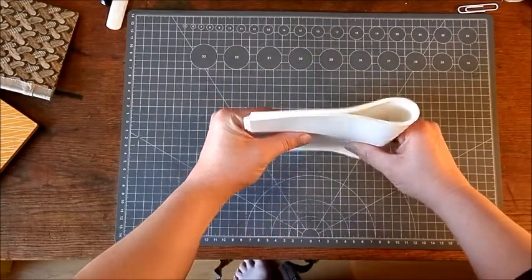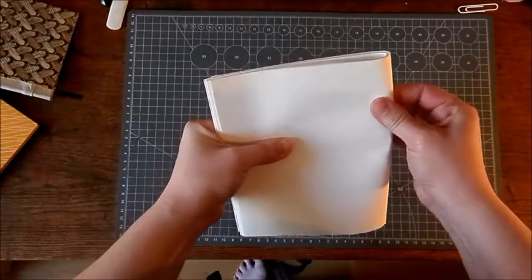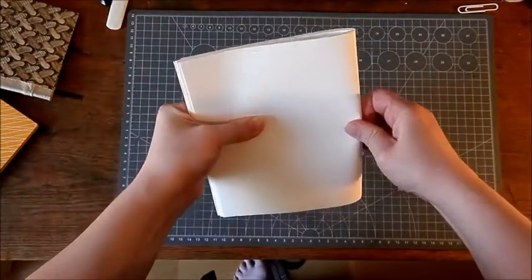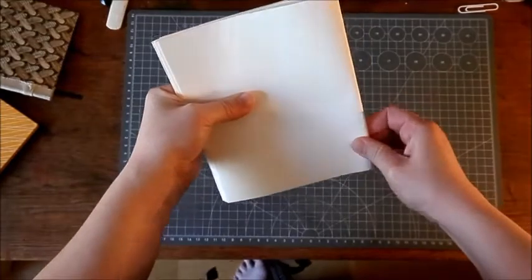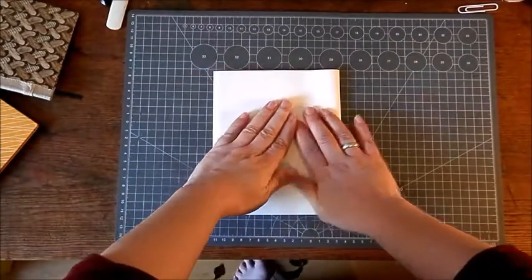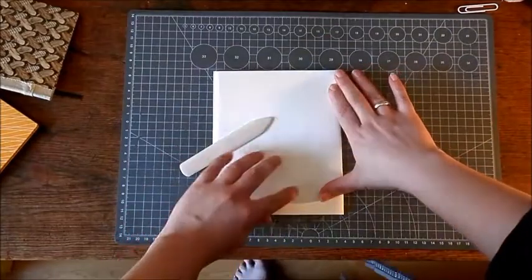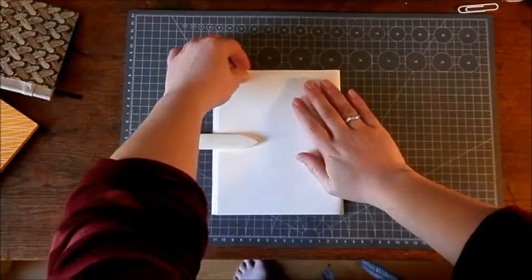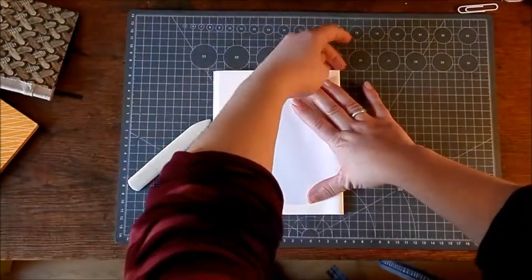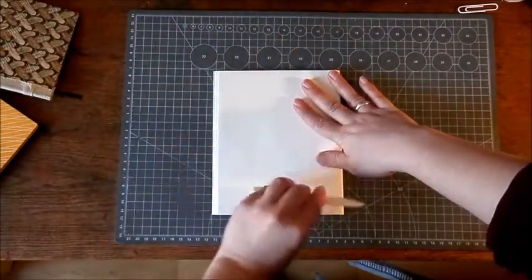And I'll just take my time and push down and then gently squeeze the spine up and down to give it a fold, holding firmly with the other hand before I put it down and put a little more weight in it. Can go in with the bone folder and really push this down. Make sure that it's all aligned at the top and bottom. I run my fingers along the edge to sort of feel if it's all nice and smooth.